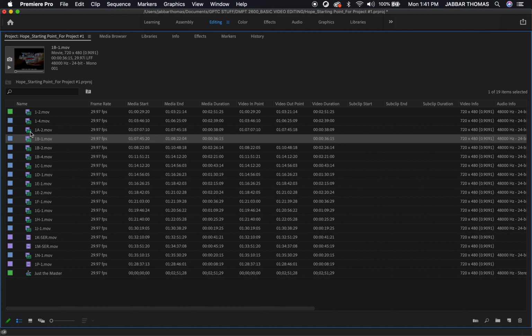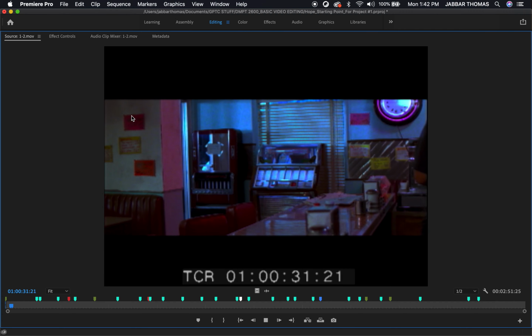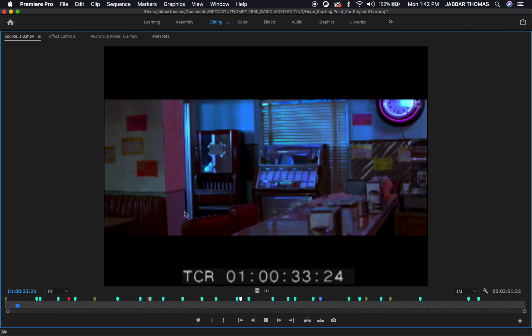Now, one thing that I explained, the system of camera position and angles within the camera position to you, but one thing I do want to show you, I'm going to double click on the clip 1-2, and you'll see that, of course, 1-2 is different from all the other labels that we have. And if I look at the clip, I can see it's what we call a master shot or a wide shot, okay?